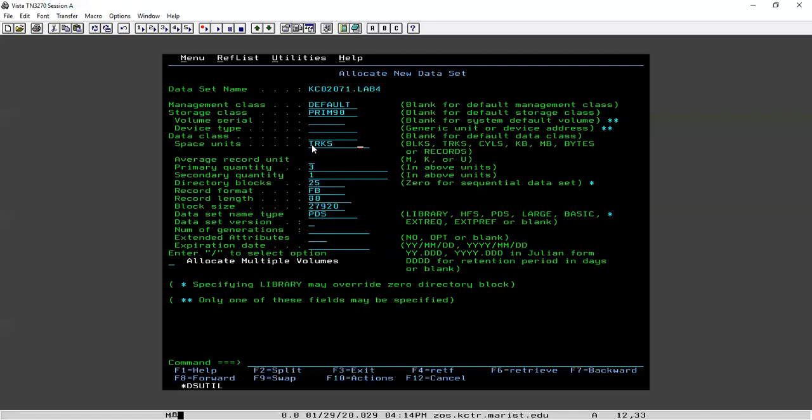The hard drives are very similar to hard drives in your PC in terms of how they're physically defined, but they're just a lot bigger and a lot faster. We don't need an average record unit. Now here we're going to put 10 for the primary quantity, and we're going to put 5 for the secondary quantity.